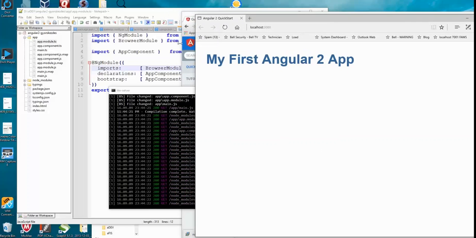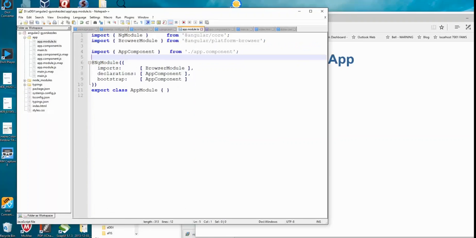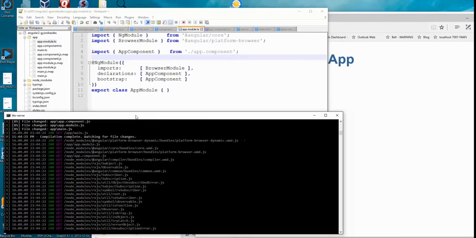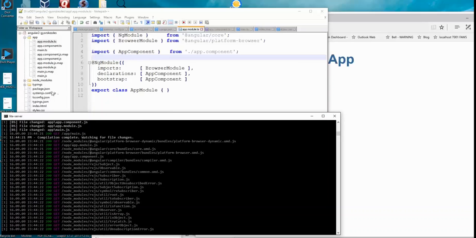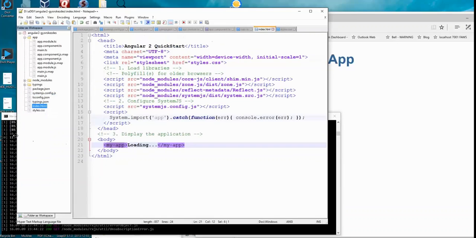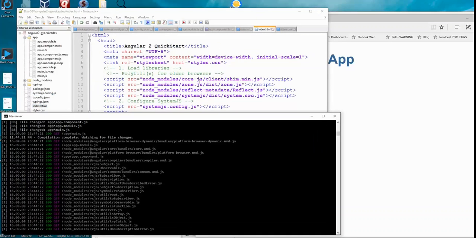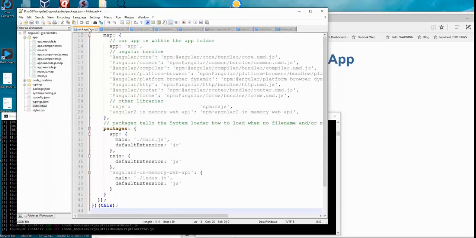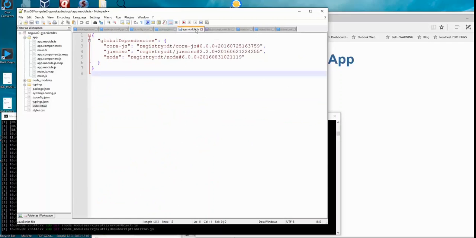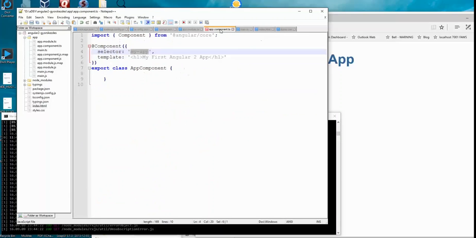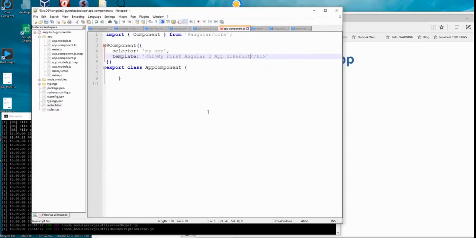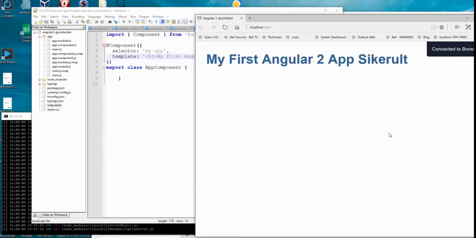Now, a nice feature about this is that you see the application is still running. The server is running. So if you modify any of the files in the project folder, let's see, let's modify the component. We expect it to update the application automatically. Yeah, there's a component here, and let's change this text to, let's say, hooray, success. So we write sikerült. This is Hungarian meaning success. And see, if we save these files, it automatically is reloaded in the browser, and we see that.